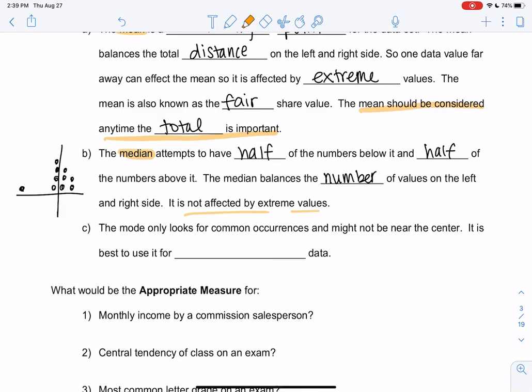The mode isn't that common of a statistic to use. It's just the thing that happens the most commonly—the most common occurrence. It's not necessarily the center. It's just whatever shows up the most. I would mostly use it for categorical data, since you can't calculate a mean or median of words.